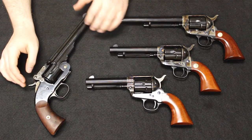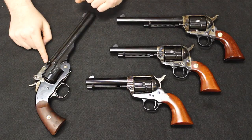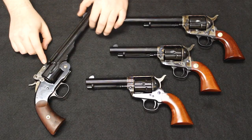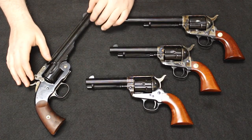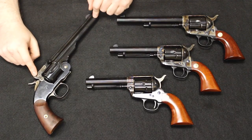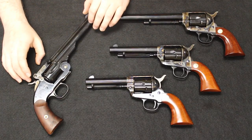The Cimarron-imported Uberti Schofield revolvers are offered in the original 7-inch, a 5-inch, and a 3.5-inch barrel. You can get them in .44 Winchester Centerfire — which was an original caliber offered in the Schofield — as well as .45 Colt and .38 Special. The original Schofield was offered in .44 Russian, .44 Smith & Wesson American, .38 Smith & Wesson, .44 Henry, and .44-40 — so the only original caliber you can get today is the .44-40, which is actually exactly what this one is. These retail in about the $1,100 range — not cheap, but beautifully made.